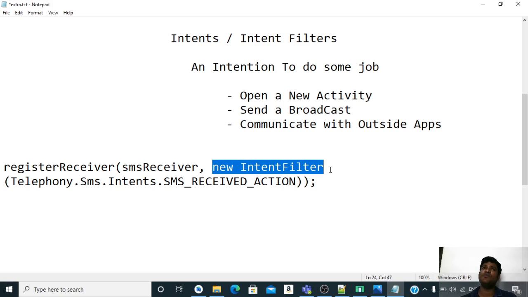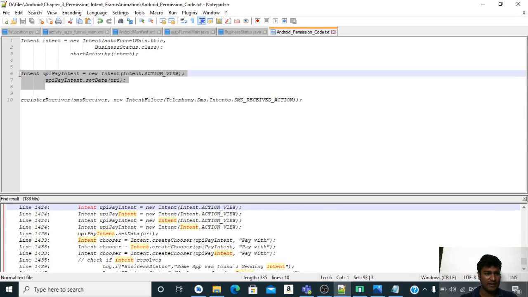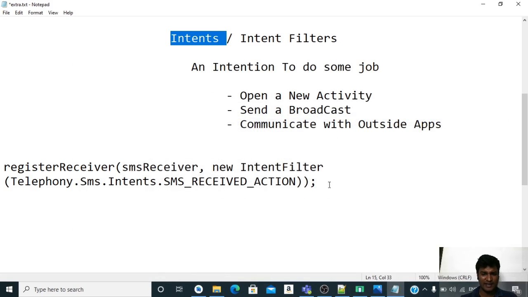Second, you might be doing a UPI payment. If you are doing a UPI payment from your app, you need to communicate with another app which actually does the payment. Either you can write the code which connects to the UPI server of your bank and then do the payment, or you can connect with another app, say Google Pay or PhonePe. You can connect to these apps and let them do the payment, and afterwards they will send you the result back. This can also be done using intents. The same thing can be done via code, something like this.